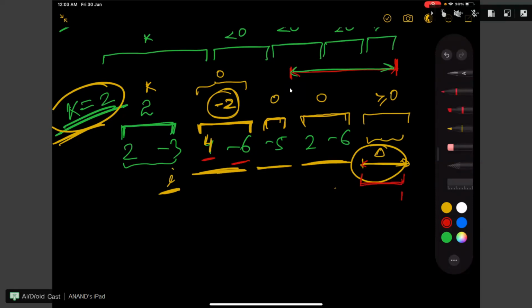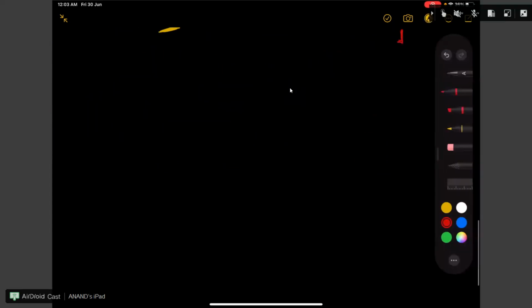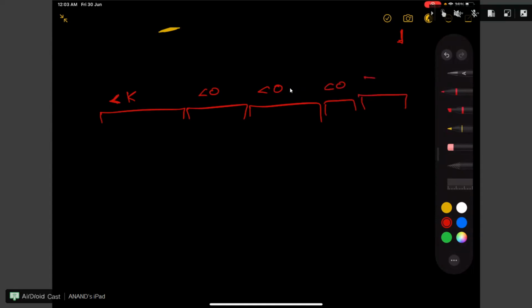Now, the maximum suffix sum actually can't overlap with any of these lesser than or equal to zero smaller segments, right? The reason is like what I was telling you, that let's say it is forming like this, that here the sum was for the first time becoming less than k, and these were some lesser than zero segments, right? And let's say this is your delta value which is greater than or equal to zero. So if you calculate the maximum suffix sum, it won't ever happen that this is overlapping with this lesser than zero segment.